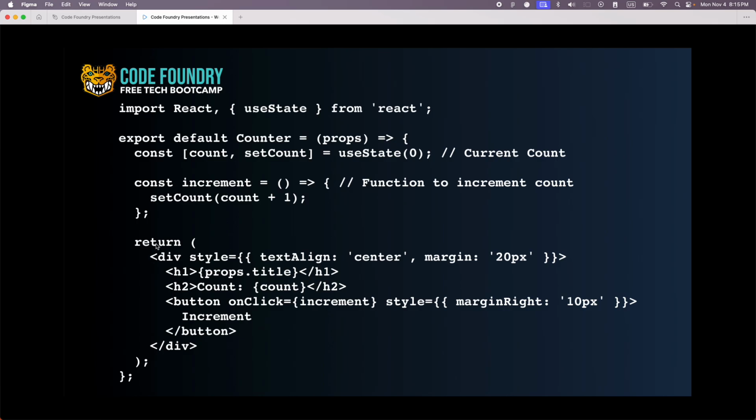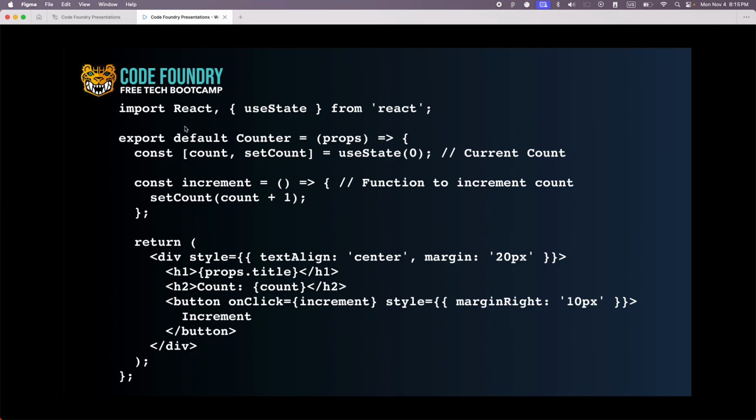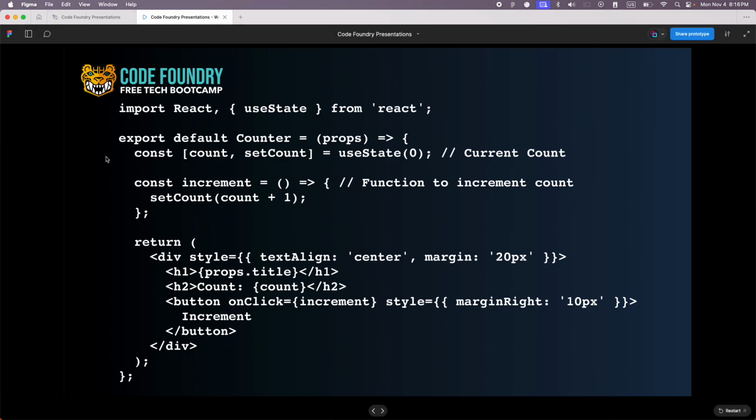Then we're also returning the UI part of our element, which is how our component actually looks. In our component, we are returning this HTML content. Some important things to note is that a component should always be exported if you're going to use it in other code. Because we use modular or component-based code, we typically have a file dedicated to each one of our components. So this would be a single file.